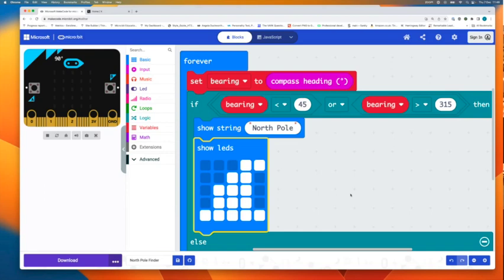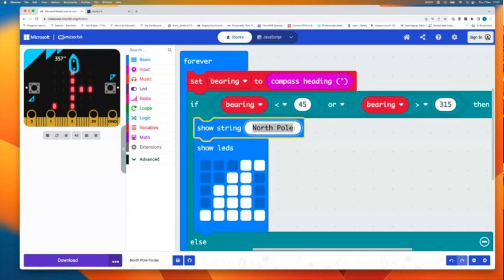So you could draw a picture in there. It doesn't have to be a Santa. You could draw a reindeer. You could draw whatever you like. Mr. Clark Brian thinks it's a traffic cone. Well, it's a very festive traffic cone. So one of the ways that you can personalize it is to draw your own picture. And then when I test it over here, afterwards, it's going to say North Pole.